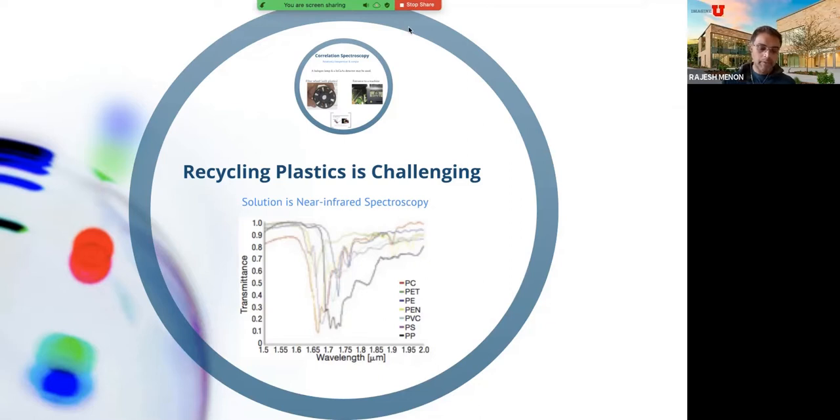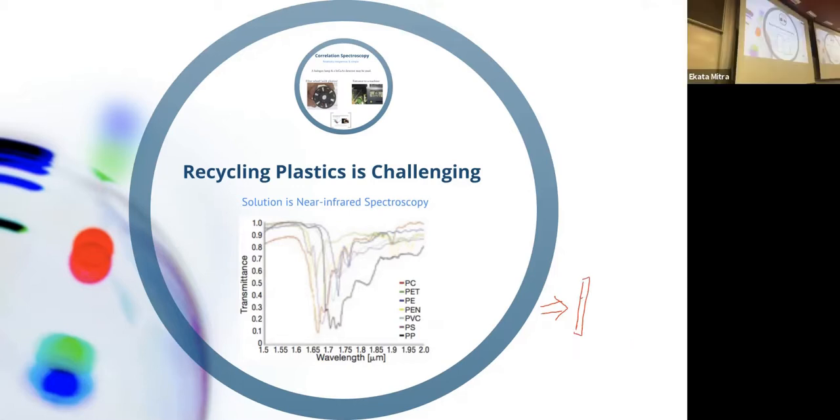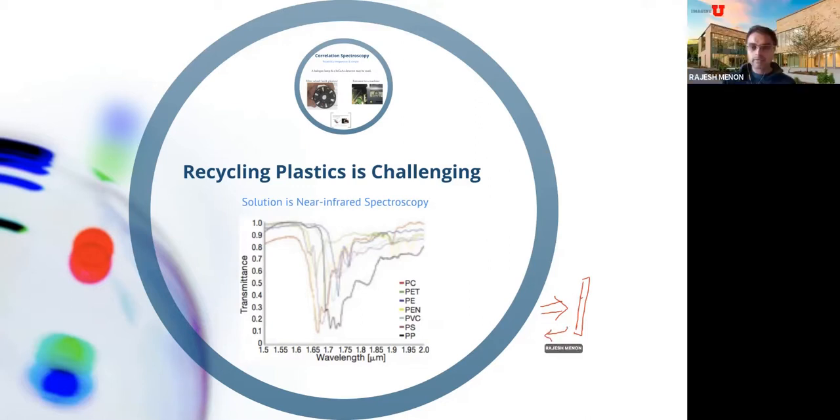This is actually a very simple idea. Think about it this way. Imagine you have a beam of light, okay, and you have a piece of plastic. Now, we know from what we have learned in the first half of the semester, part of the light is reflected, right? That's the law of reflection. I'm just drawing it at 0 degree incidence angle. It doesn't have to be. Part of the light, of course, is refracted and comes out, right? That is following Snell's law and so on.